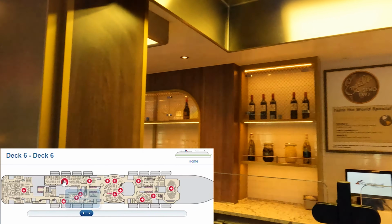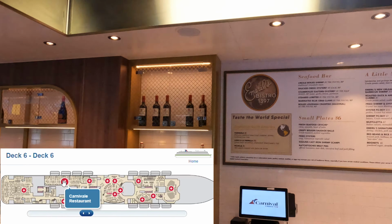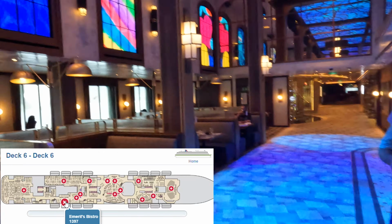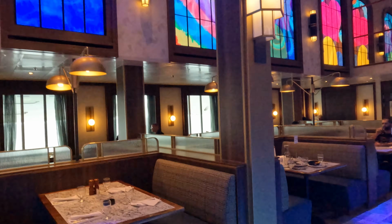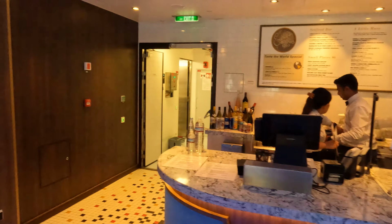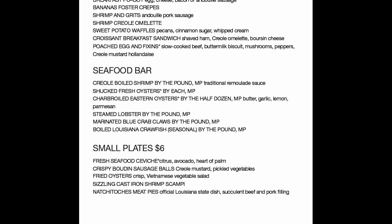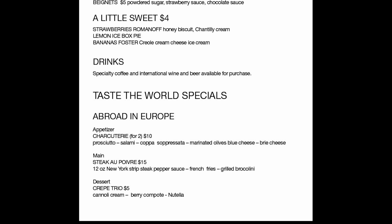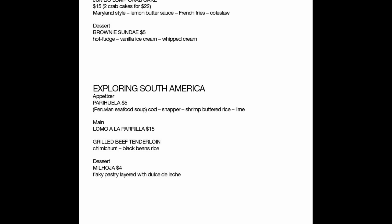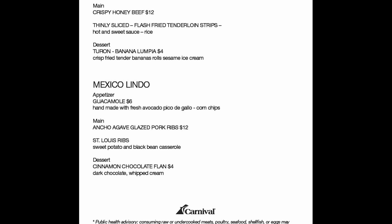We were really looking forward to trying Emeril's. He's one of our favorite celebrity chefs. And after missing the noon brunch time at the dining room, we came up here on a sea day. You order your food at the counter and they give you a number, and then you go put that number on your table. So what happened for us was that we ended up ordering beignets for me and a special coffee drink, and we had jambalaya and beers for the rest of our table.